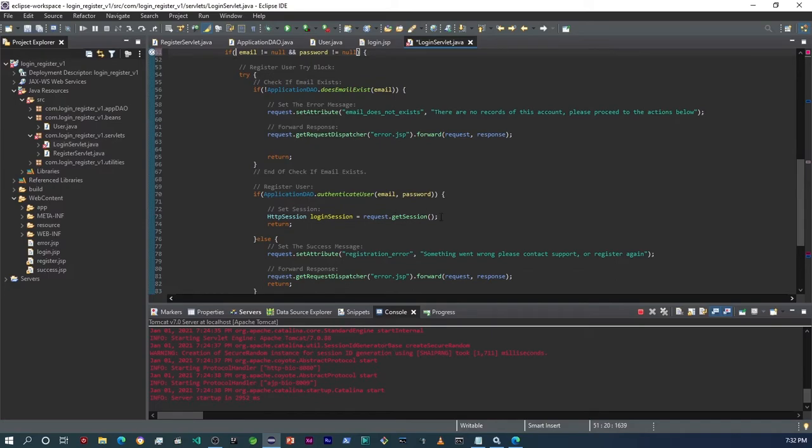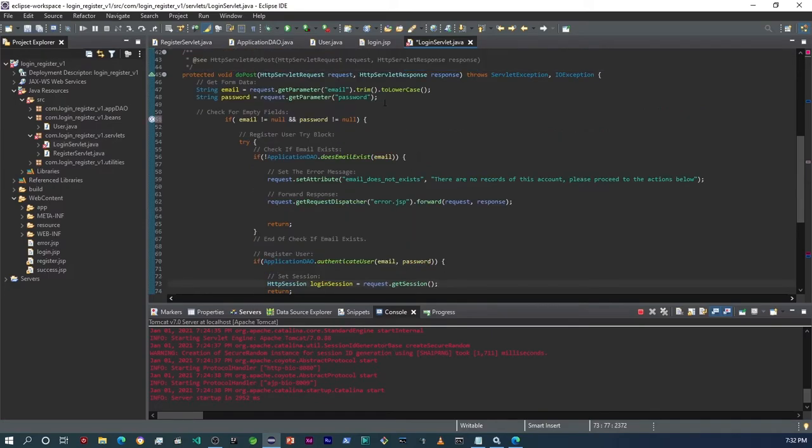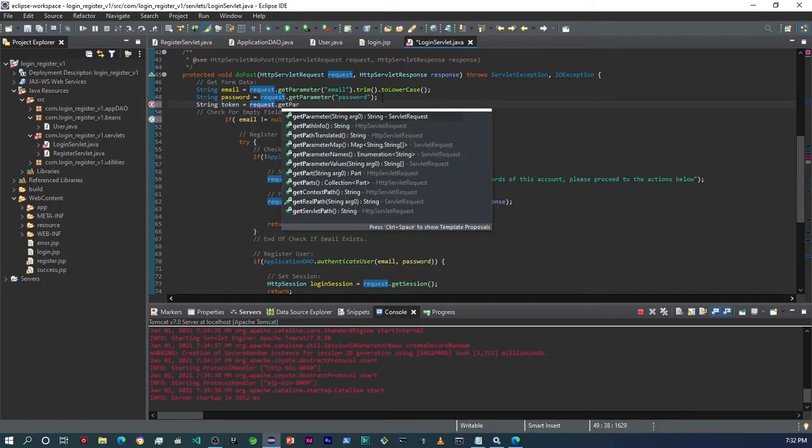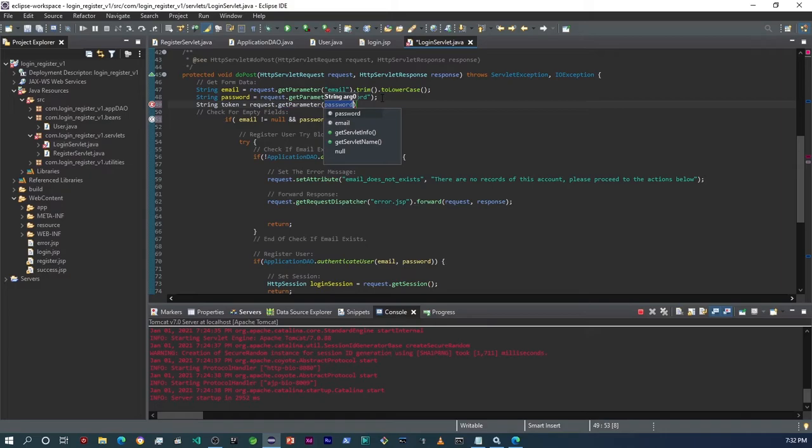Okay, so here we'll be getting the parameters. I'm going to say String token equals request.get, and it's going to be token. Actually, it's underscore token.